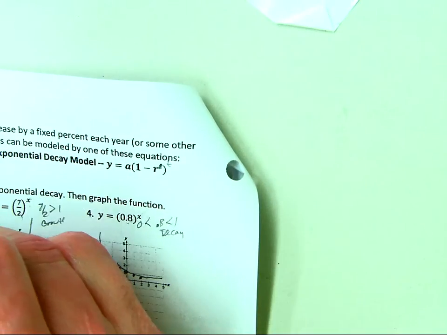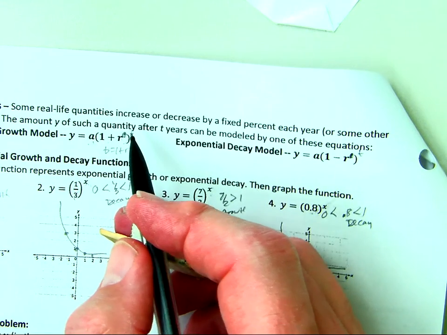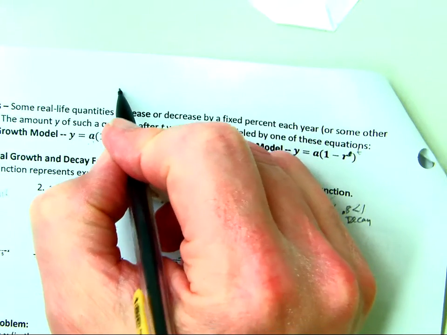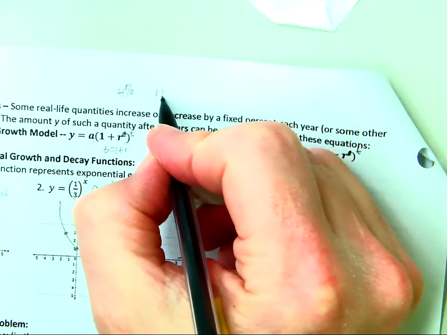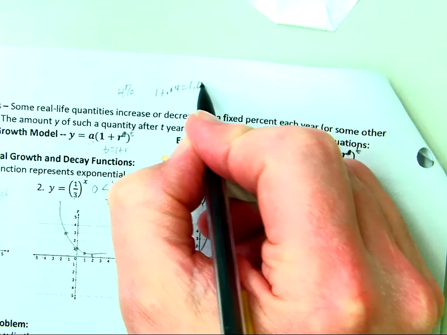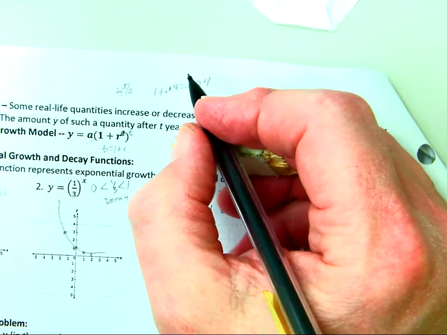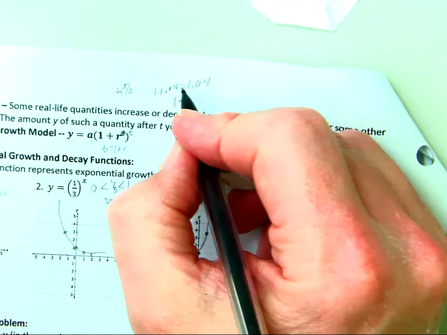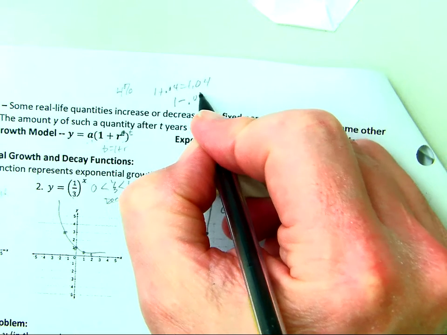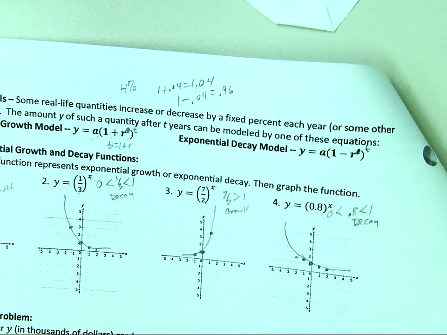Now in this one, A is still the initial value. Now since B is 1 plus R, they use this format to put in a percent. Like let's say if R was 4%. If this is a growth formula, we take 1 plus 0.04, you'd get 1.04, that's the B. If it's a decay, you take 1 minus whatever that number is. Like let's say it was a decay of 4%, it'd be 1 minus 0.04, or 0.96. So that's how from the equation you can find what is the rate of growth.